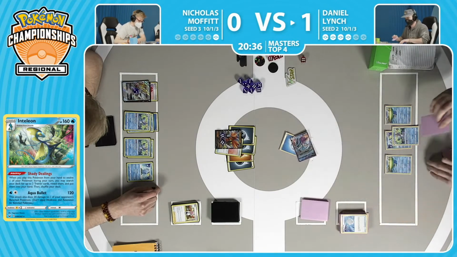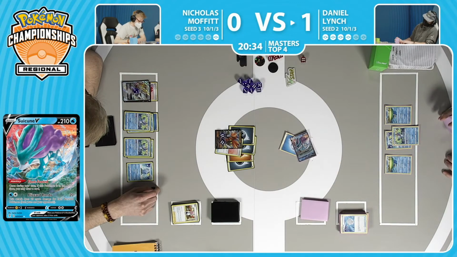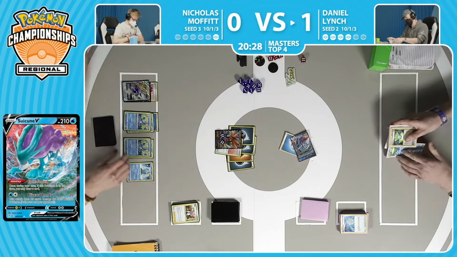He's going to use it. Didn't look like an energy to me. Just saw a quick corner, a little quick peek at the card. Does Daniel not have the energy? Oh, looking at the body language. Yeah, it doesn't have the energy.